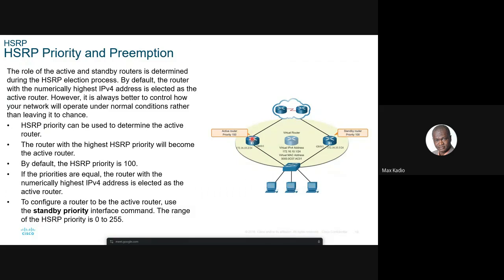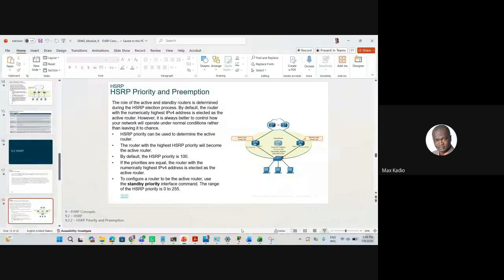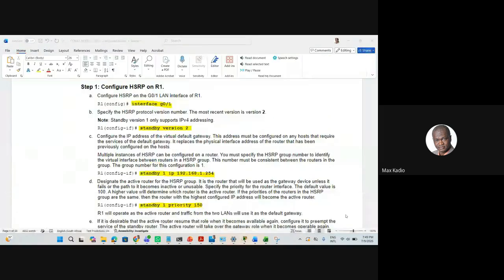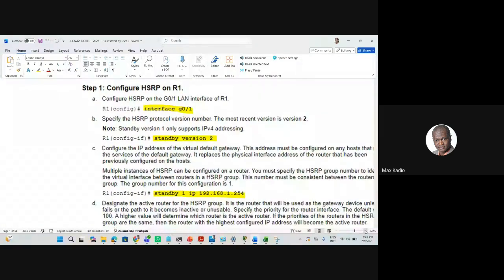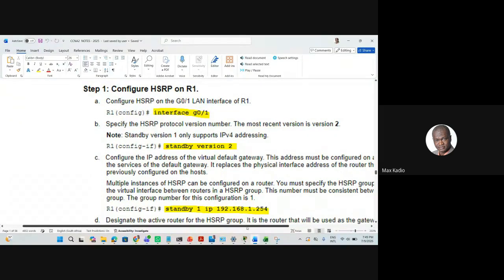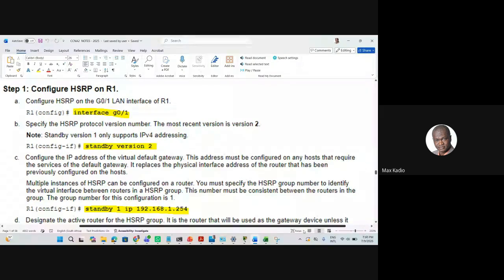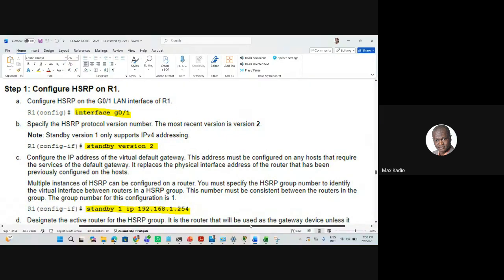We didn't assign router 1 or R2 as the default gateway, no. The virtual router will be. So that these guys see only the virtual router. And what's happening inside is this. We'll have time to go through it again, and also the configuration. Yeah, you can read. I give you time to read.